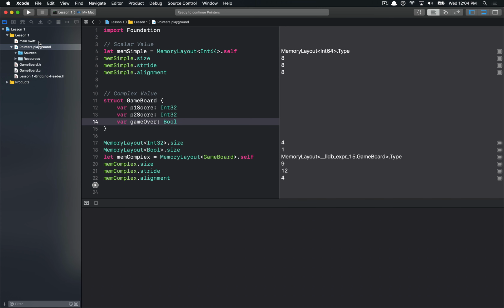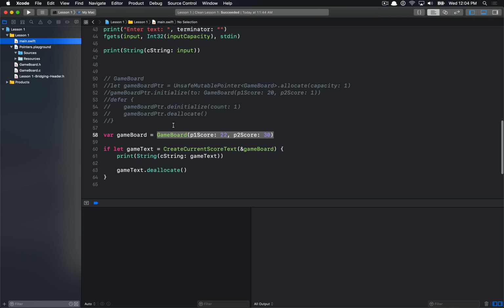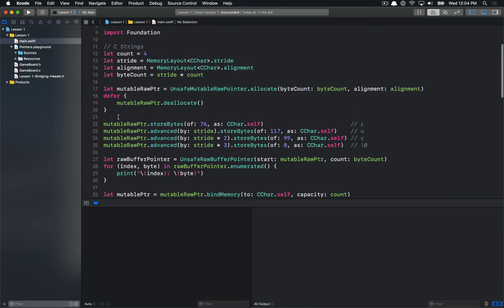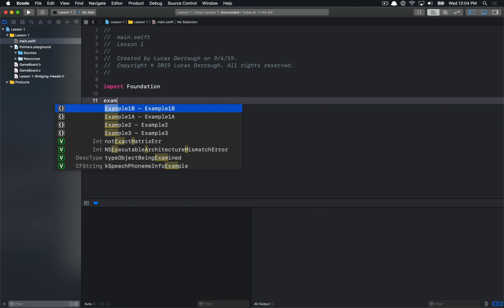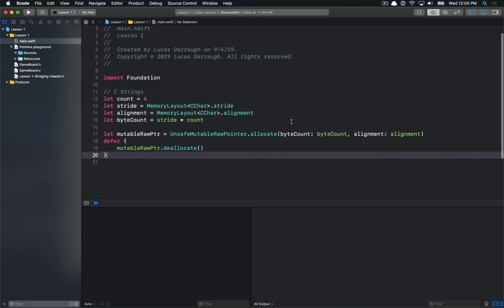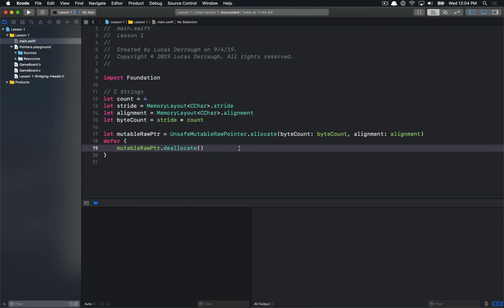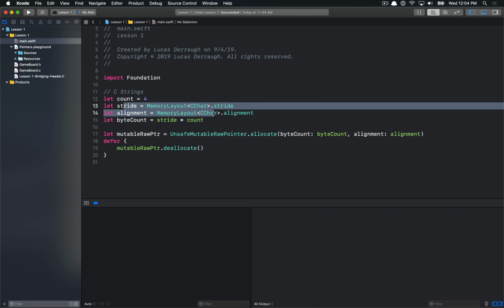Okay, so with that said, I'm going to delete the code that I had here, and we're going to do our examples. The first example I have is how we can get set up here, example 1a. Now that we know about the memory layout stuff, this is something we have to use if we want to use a raw pointer. You might not always need to use a raw pointer, but these are some examples of how you would end up creating one. Before I dive into the pointers, let's just talk about the memory layout.